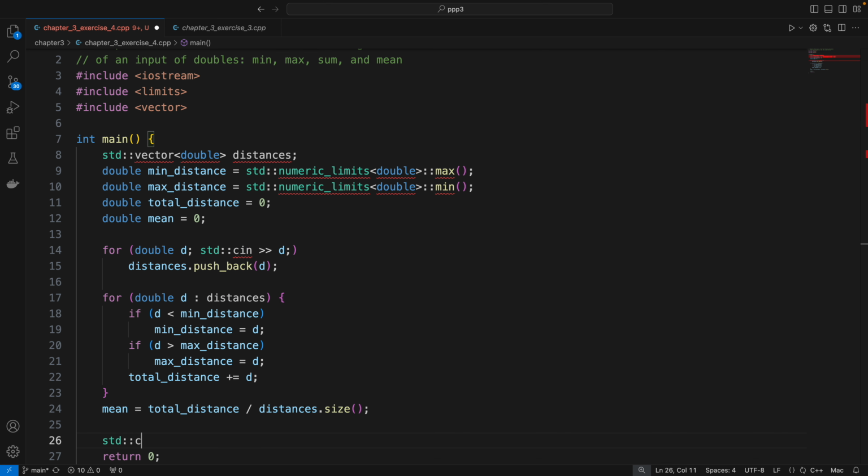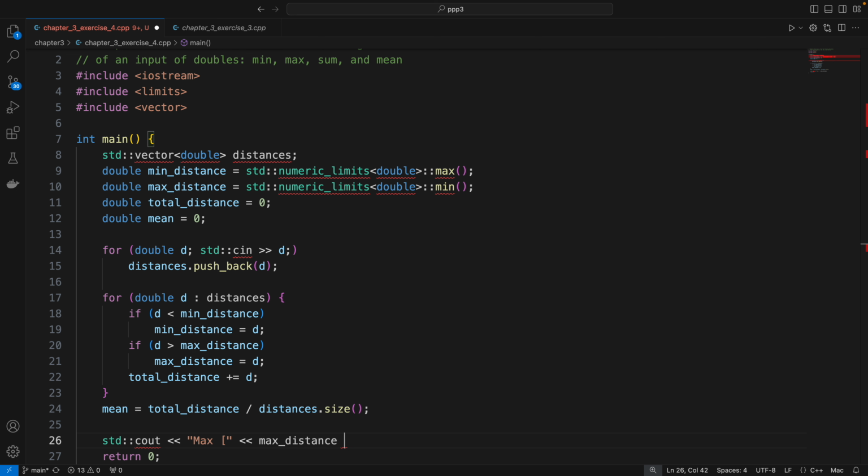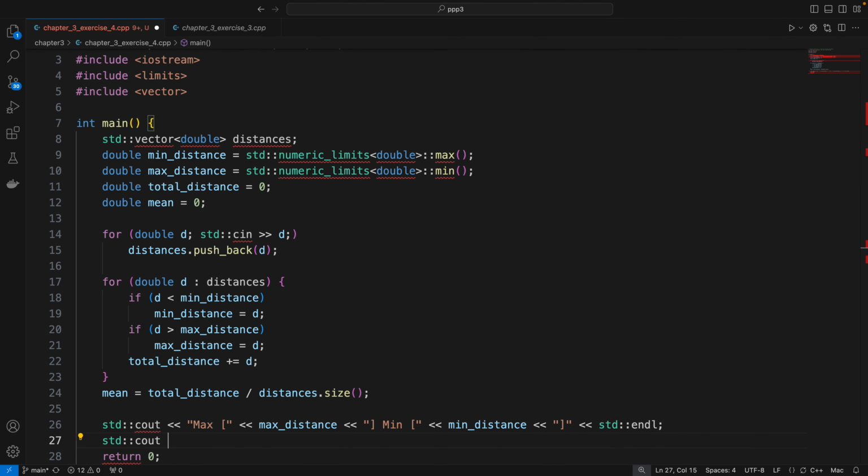So std::cout max is going to wind up, let's print it pretty like this. Max distance, min distance, and we'll do over here as well on a new line.